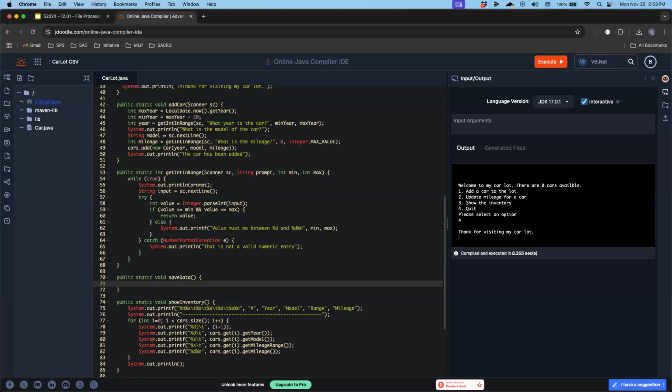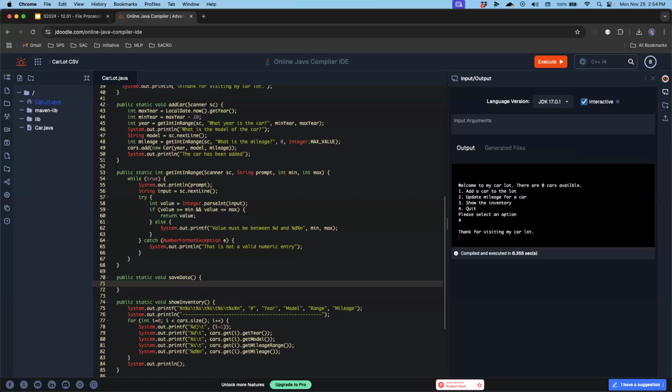The way we do this is with the try catch block. We're inside the try catch block with the buffered writer. We're going to use a for loop to iterate over our array list and just write all the data into the file. Now my approach is going to be to write all of the cars to the file every time anything changes. So if you change one car or add a car, I'm just going to write the whole data set. So I'm going to erase whatever data was in the file and write all of the cars to the file every time. Okay, so let's go ahead and begin here.